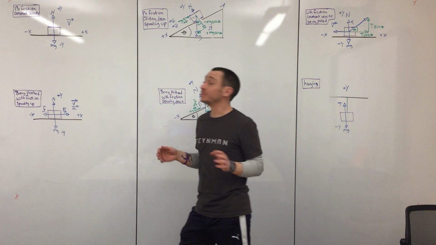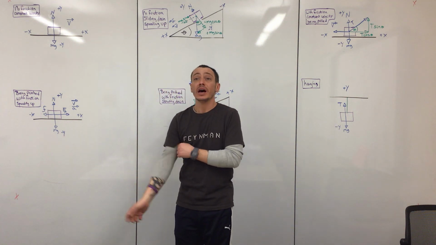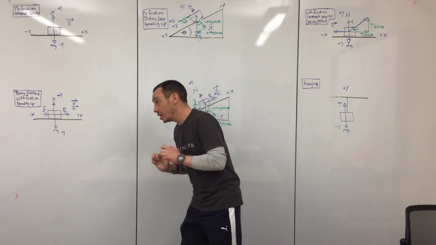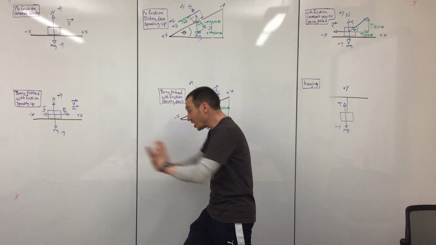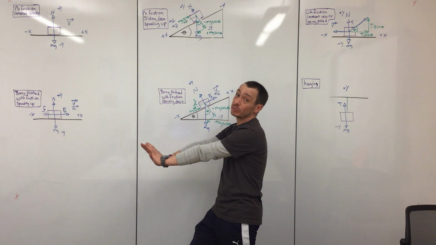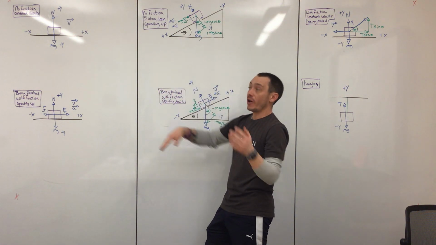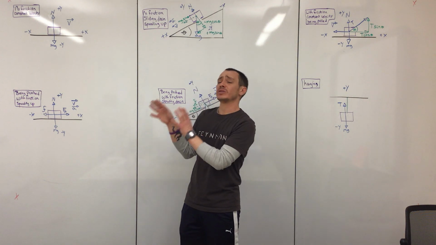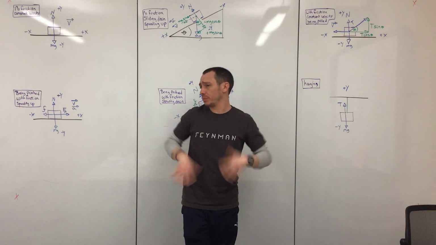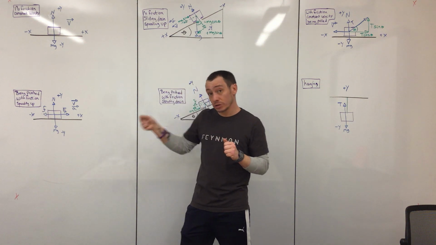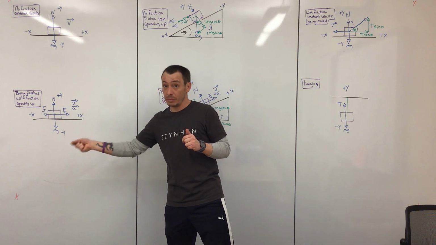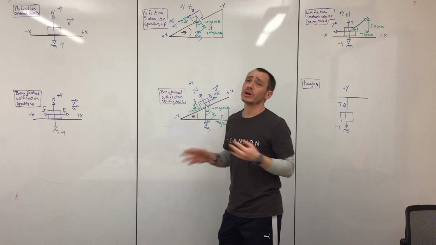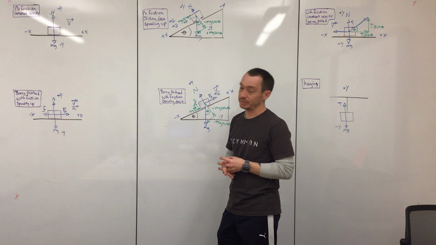Before we get started, I think it's good to just refresh on what a free body diagram is. A free body diagram is going to be showing the object of interest, so whatever the question's asking you about. If they're asking you about a person pushing a box, then we don't need to be drawing free body diagrams on the person. If they're asking how fast the box is going to be going after it's pushed for a certain amount of time, they're asking about the box. That means the box gets the free body diagram. The person's pushing it. We can put the force from the person pushing on the box, but we don't need to draw the person there, and we don't need to draw a free body diagram on the person. It's irrelevant unless they're asking us about the person.